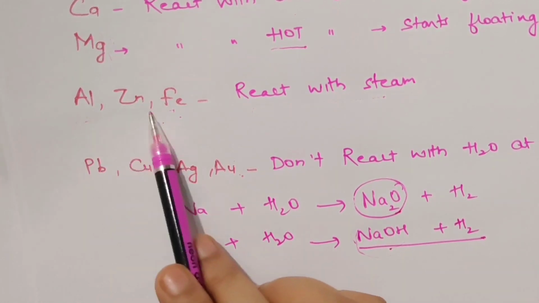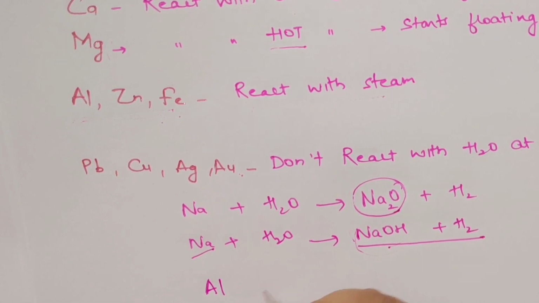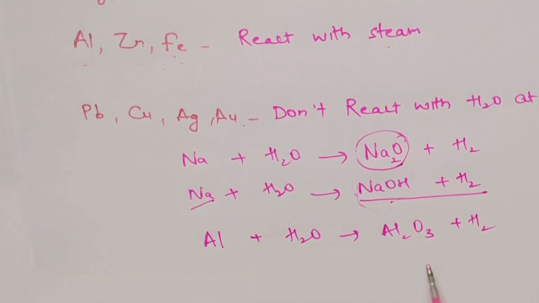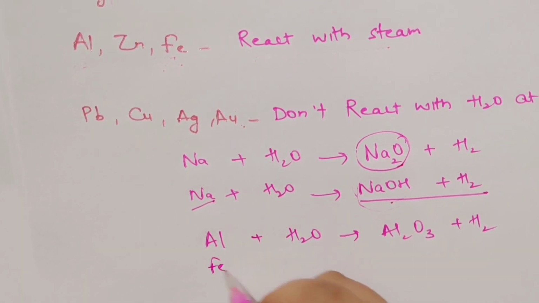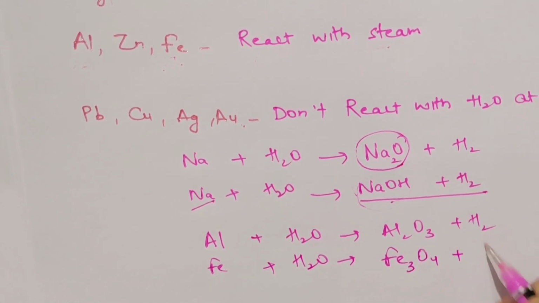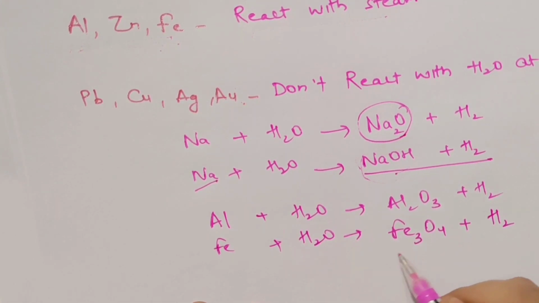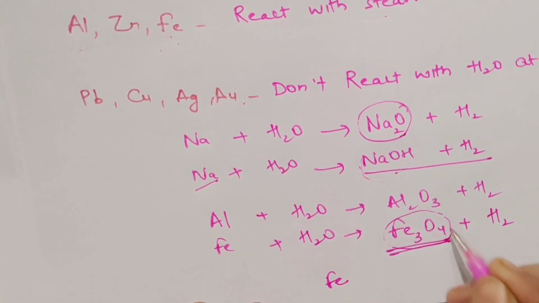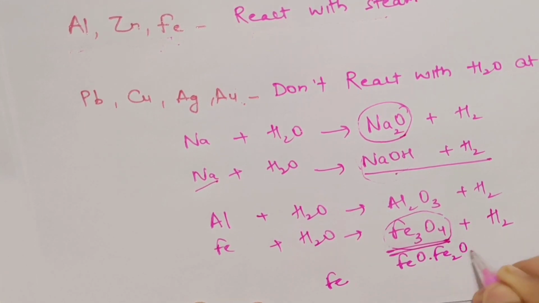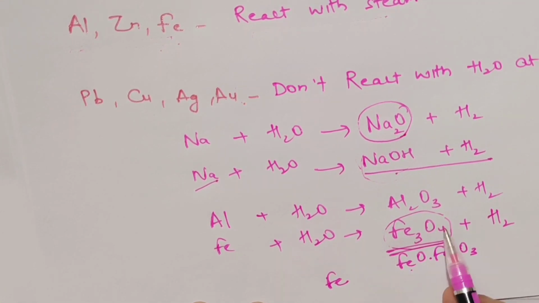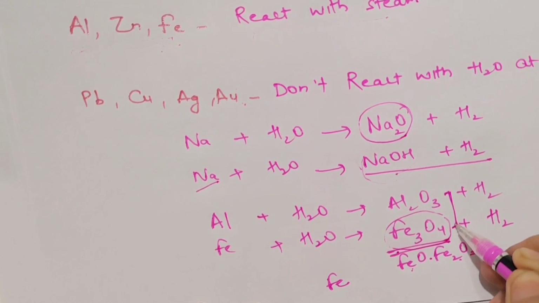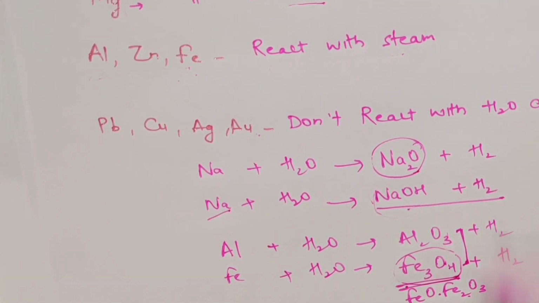But that doesn't happen with aluminium, zinc, and iron. They react with water to form oxides which are not soluble in water. So you would have to write just the oxide. Okay, you will not write hydroxide. Similarly, iron, upon reaction with water, forms Fe3O4 and hydrogen gas. I'm not balancing the reaction, but the thing to notice here is Fe3O4. What is Fe3O4? We know that iron has two valencies, Fe2+ and Fe3+. This is a mixture of ferrous oxide and ferric oxide, that means iron(II) oxide and iron(III) oxide. So Fe3O4 is a mixture of both. Both oxides are formed, hence the formula Fe3O4. And like I said, these two oxides are not soluble in water, so you cannot write hydroxide. Whereas for sodium, potassium, calcium, magnesium, their oxides are formed, but they are soluble in water. So as soon as they are formed, they turn into hydroxides.